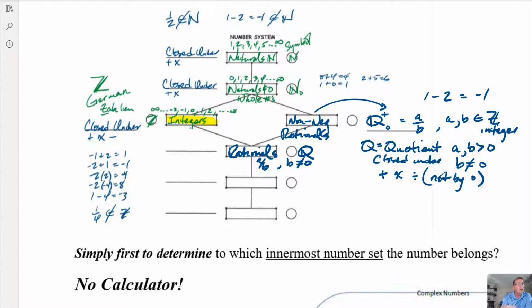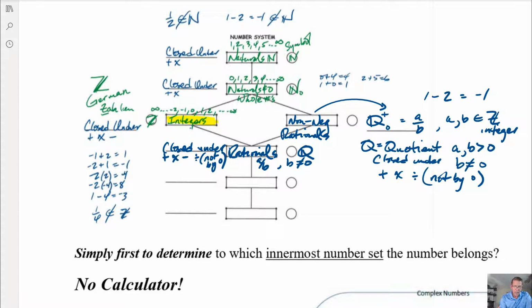And if you do that, it's going to be closed under addition. A rational plus a rational is a rational. It's going to be closed under multiplication, so a rational times a rational is a rational. It's going to be closed under subtraction too, because we're allowing a and b to be negative here. A rational minus a rational is still rational, so it's going to be closed there. And it's going to be closed under division too, with the exception of 0. You can't divide by 0, so not by 0. Just make a little exception there.